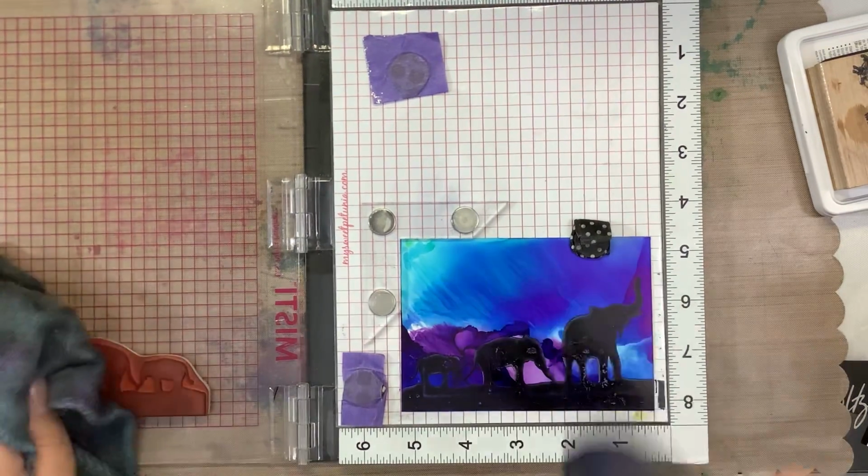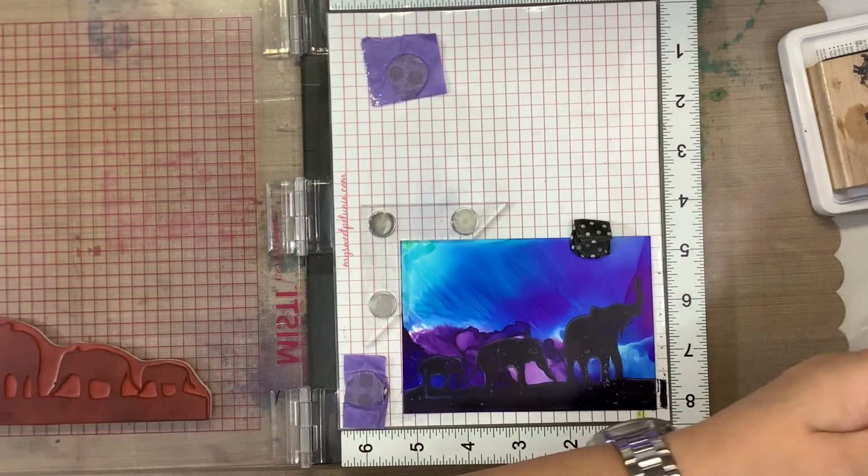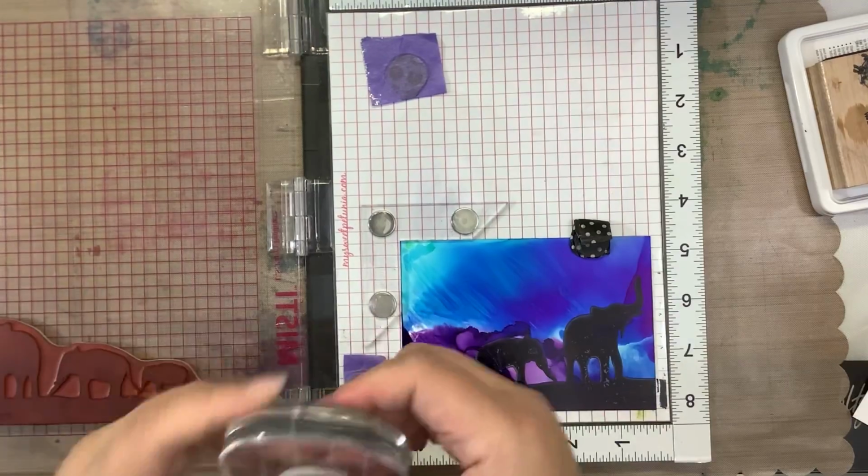Okay, so I'm going to give that a second to dry. Now, like I said, this set came with some little birds, so we can actually just do one quick stamp of the little birds.